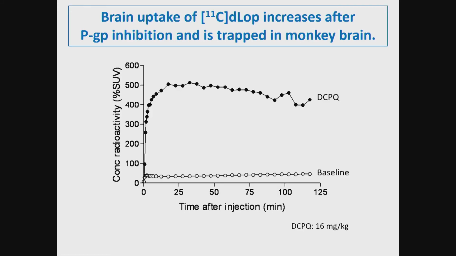The amount of uptake is really quite striking. There's very little uptake of the radio-labeled loperamide at baseline, but if you block the efflux transporter, a huge amount, manyfold, can get into the brain. So this is showing in animals that this is an appropriate substrate for measuring the function of PGP to block the entry of the drug into the brain.